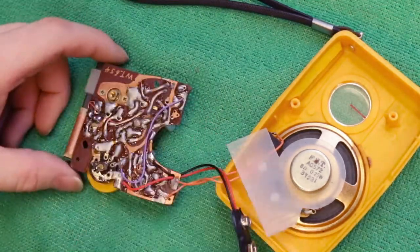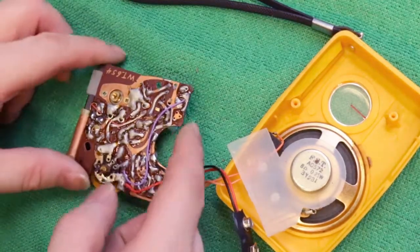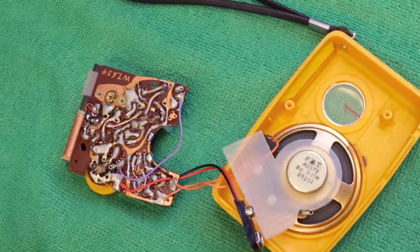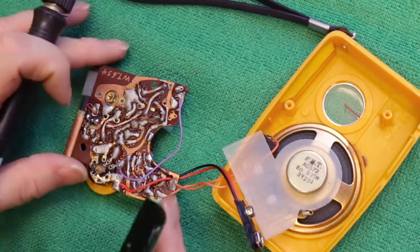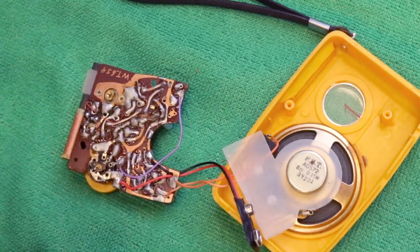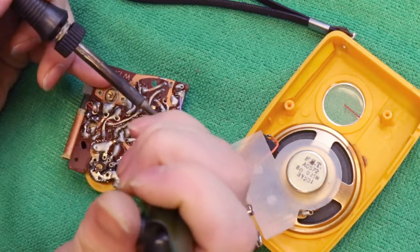All these little radios seem to conform to the same basic design, though of the three I have so far, one is a positive ground design with PNP transistors, one is a negative ground with NPN transistors, and the third one is a totally different design with both. They were everywhere in the 70s and 80s, and all of a sudden they disappeared.